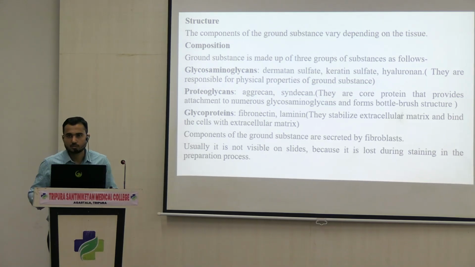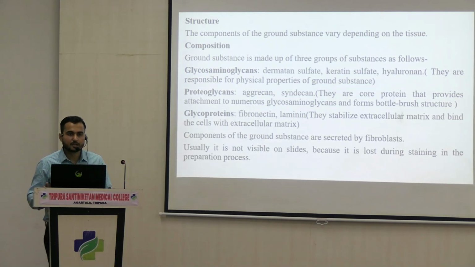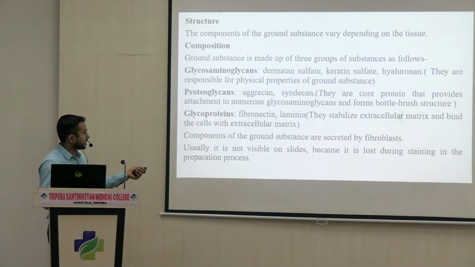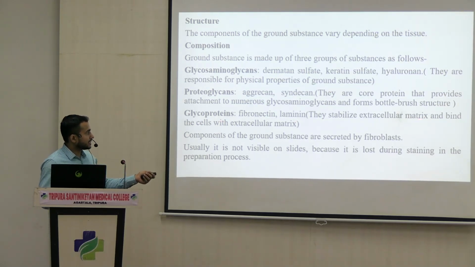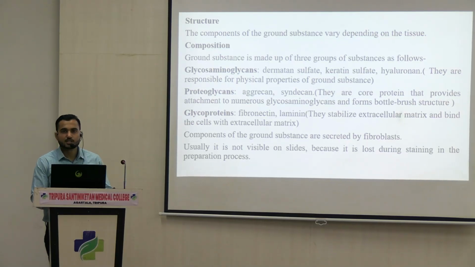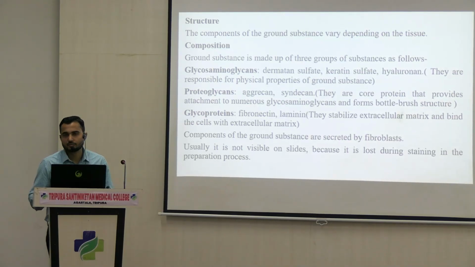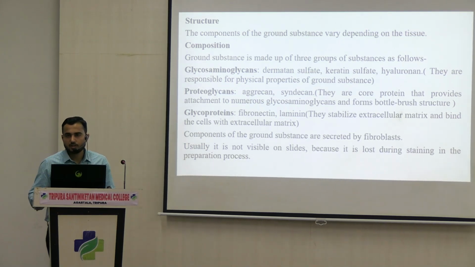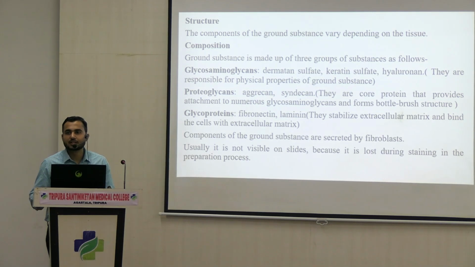That is completely biochemistry and you will study it, don't worry. Lastly, the glycoproteins, fibronectin and laminin. These stabilize the extracellular matrix and help in binding the cells with the extracellular matrix. So this is the function of the glycoprotein. These are the three major constituents, or components, of the ground substance.